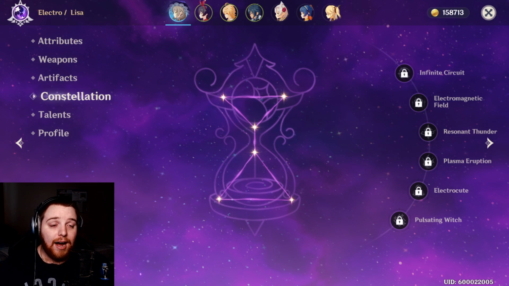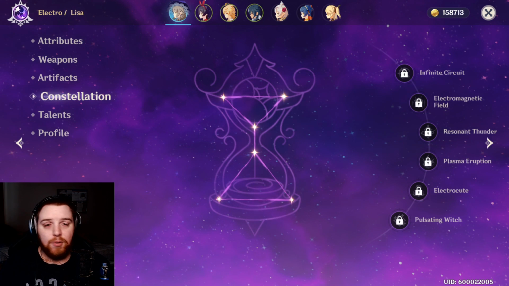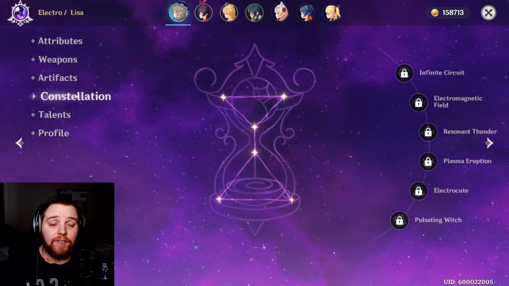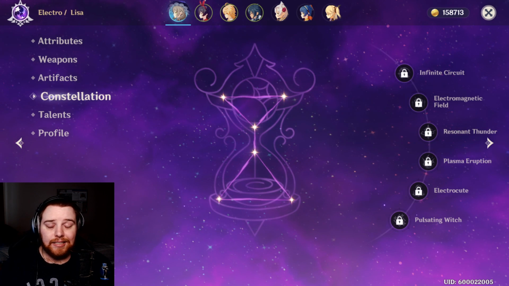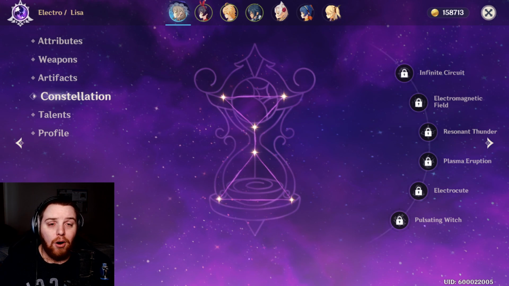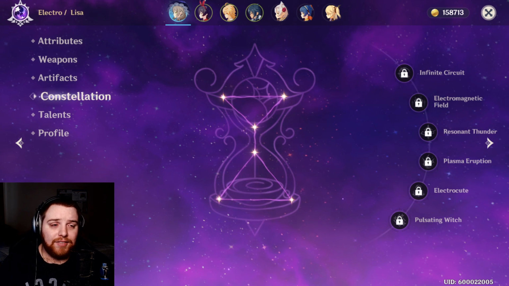So far, I don't have any dupes on any characters. I've just been playing with the base set of characters, and I've been working on my weapons and artifacts. And so far, I've been doing pretty well in the game. I'm adventure rank 10 currently, and it's not been too hard or too difficult in the game at all. It's just been a fun time. I love this game so far.